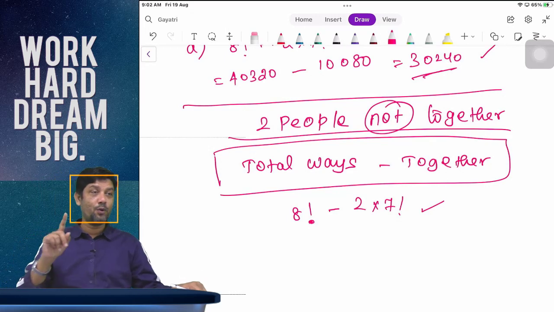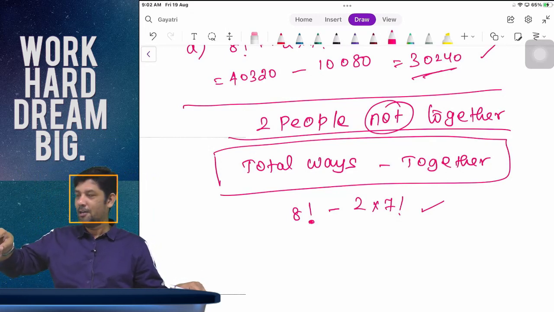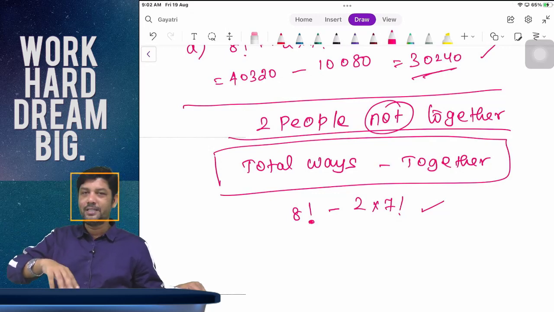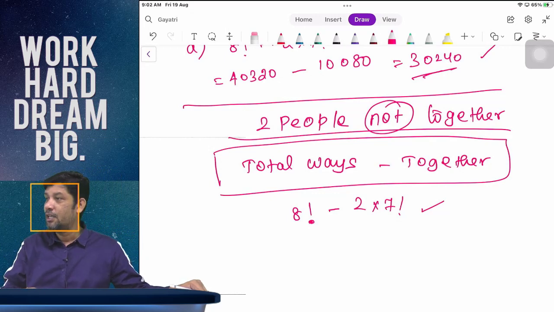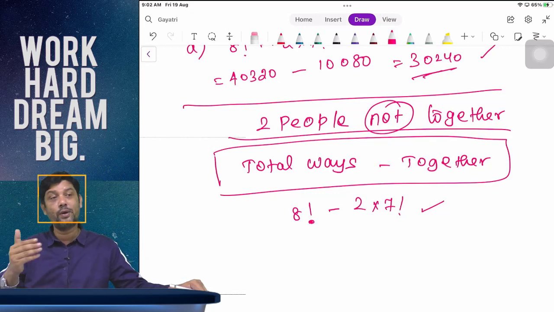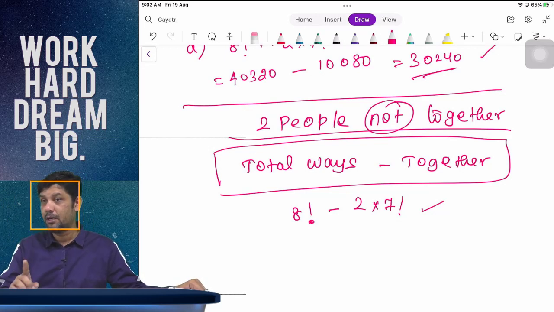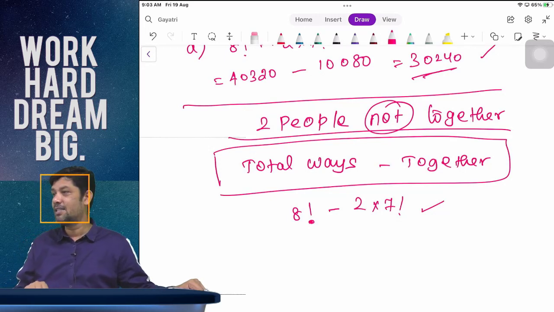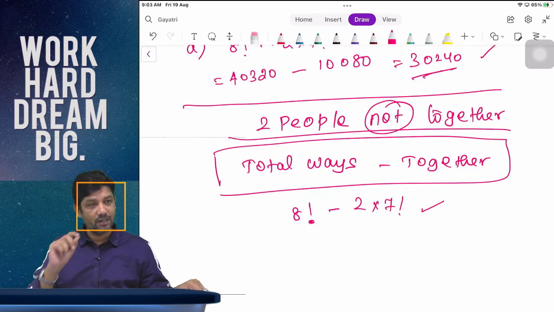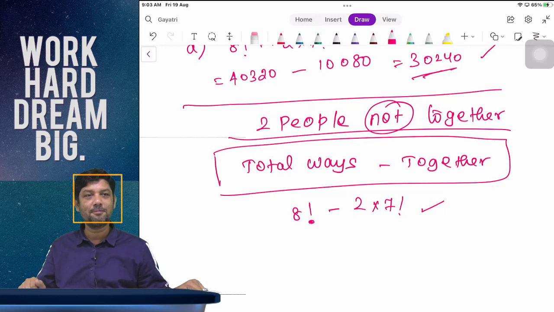But immediately what method is going to come in your mind? The method which I taught. Okay, but this also you remember. If you remember this, it will take 5 seconds to get the answer. If you do it the other way, it will take 15 to 20 seconds. It's a matter of 10-15 seconds, but remember, it matters to us. We have to save that 10-15 seconds. Sometimes those 10-15 seconds are going to give you 3 to 4 marks.